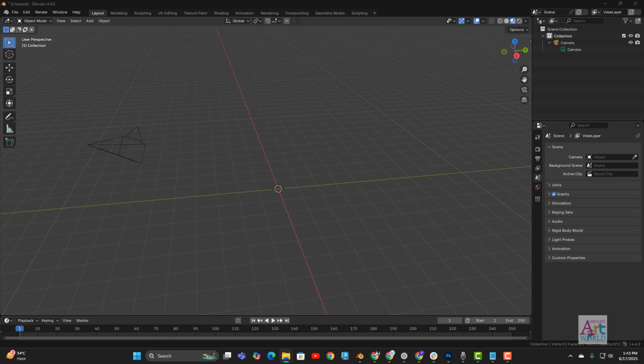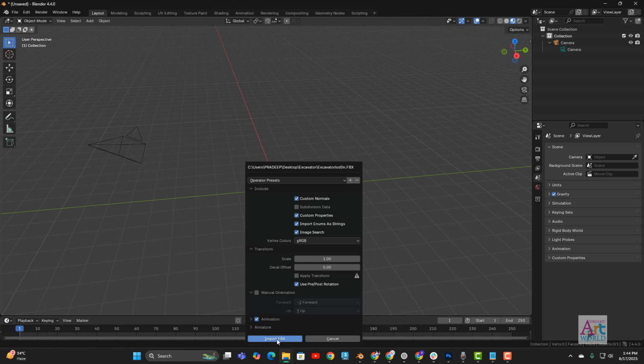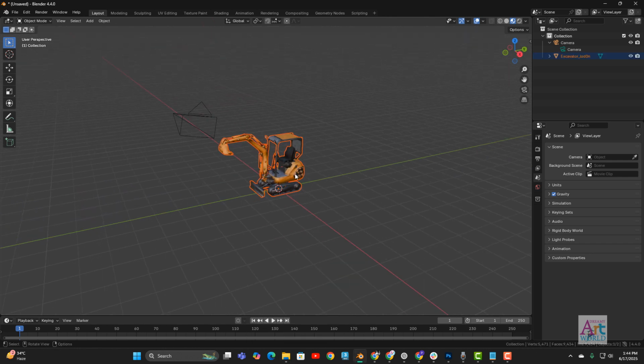In this section, we'll walk through how to use the LOD Generator from the Smart Asset Utilities add-on in Blender. This tool helps you create optimized level of detail meshes in just a few clicks, perfect for games, AR, VR, and real-time projects. Start by importing or selecting the mesh you want to optimize. Make sure it's selected in object mode.